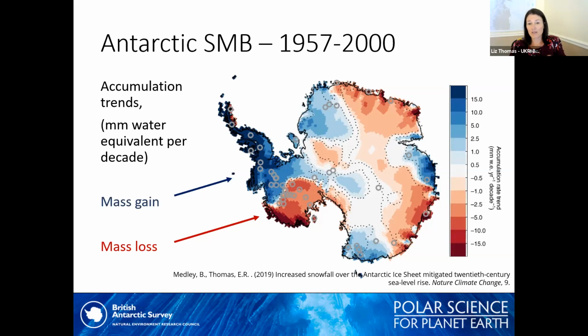And then the other really big thing was the inclusion of more records. So for our study, we had 79 records compared to the earlier one, which used 16. But of these 16, actually only 13 of these were from ice cores, and most of the records were very short. And only 3 of the records that they included came from a coastal region under 2,000 meters of elevation. And as you can see, there's nothing there from the peninsula.